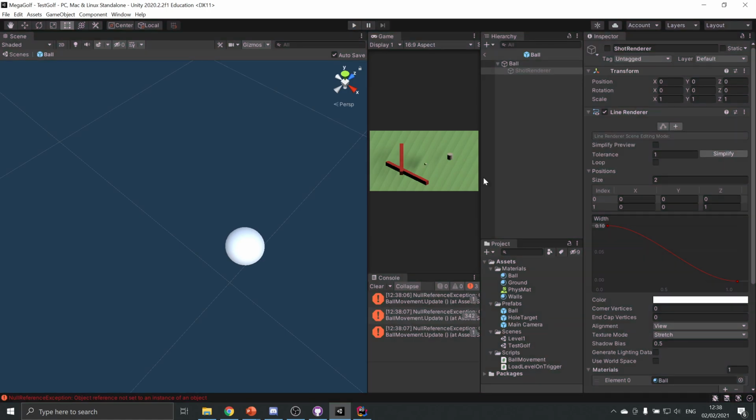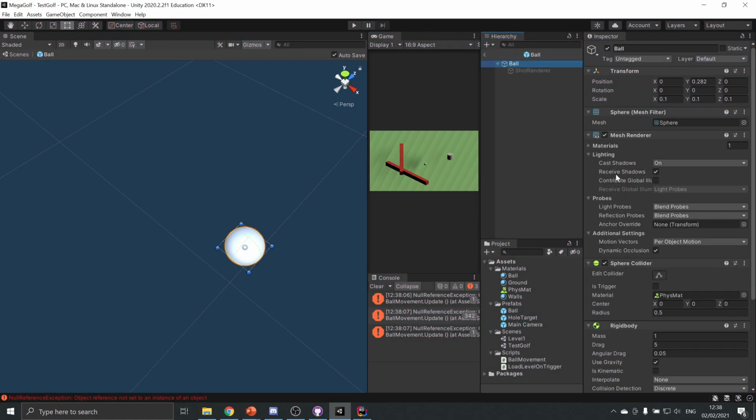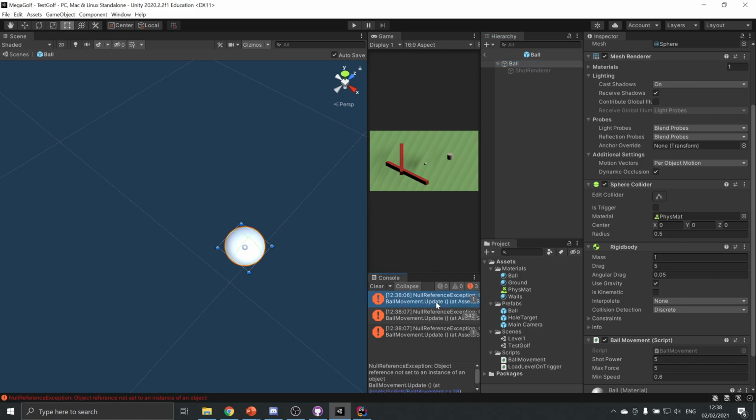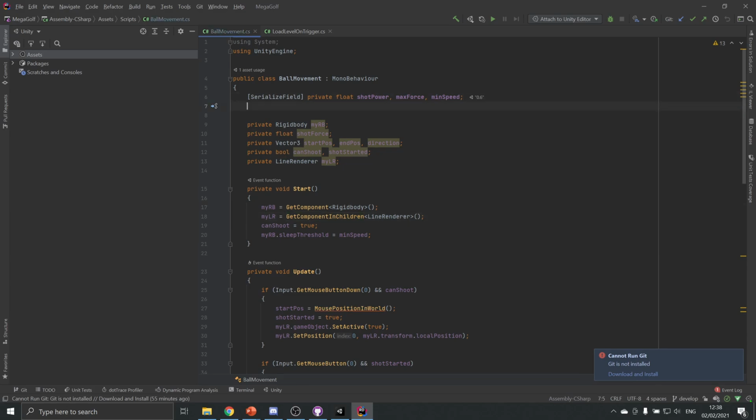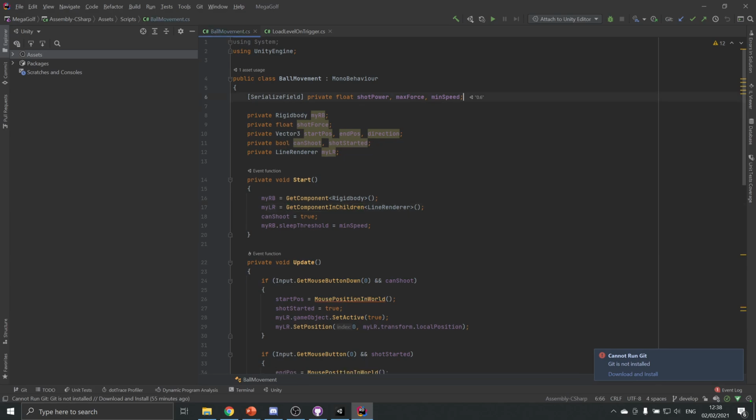It's giving me a null reference. Okay, I'm actually just going to, just to make this a little bit more straightforward, serialize field on this just to make sure.